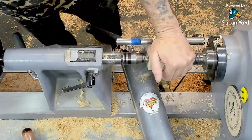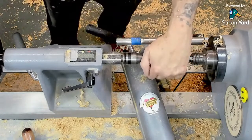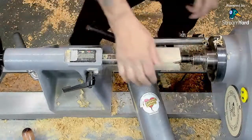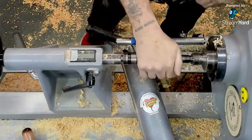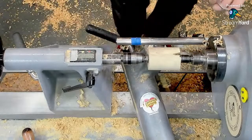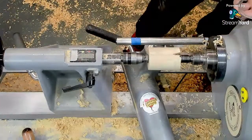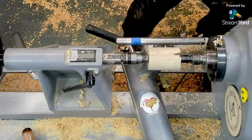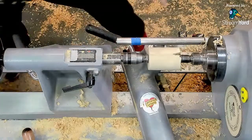So we'll just make a little tenon. And I need, what size of tenon do I need? 50 mil. 40 mil tenon. 40 mil. For the SC2 chuck this time. So we will make a small tenon on this end.